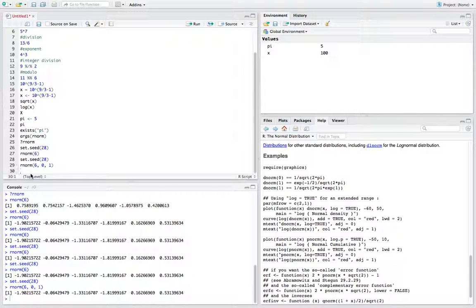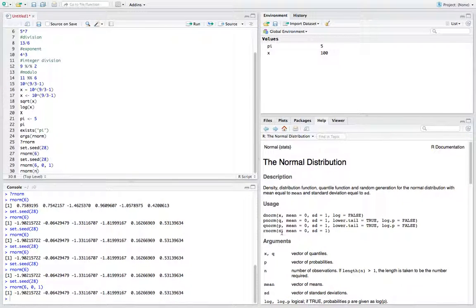There are a couple different ways that you could do this as well. So you could specify your n, right? Because n is this first argument that it takes. So we could say that our n is equal to 6, and our SD is equal to 5.